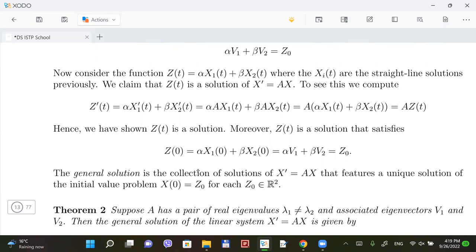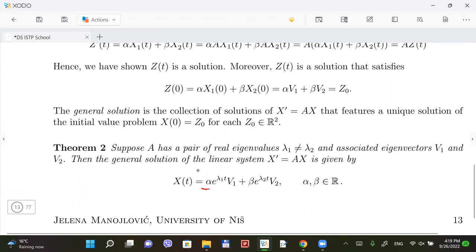If we make what we call the linear combination of these two solutions, with alpha and beta some arbitrary real constants, alpha multiplied by one solution and beta multiplied by the second solution, that is what we call in differential equations the general solution. What is the general solution? This means that from the general solution, you can obtain a solution of the initial value problem. You just use the initial values, and that means that you will calculate the constants alpha and beta. They will not be arbitrary, but particular constants, and then you obtain the solution of the initial value problem.